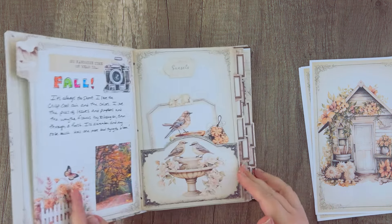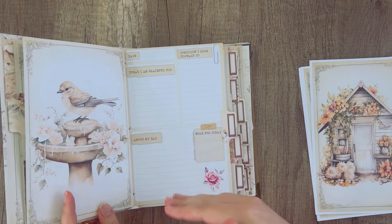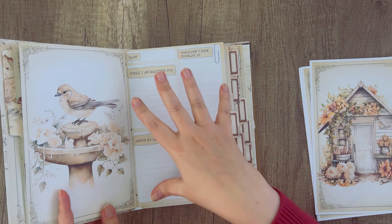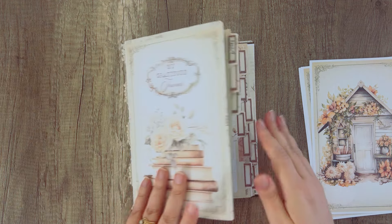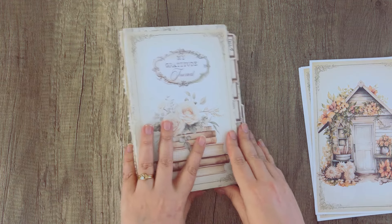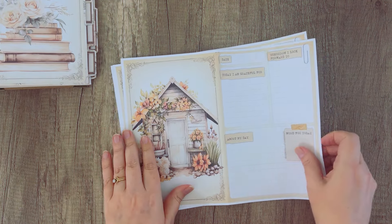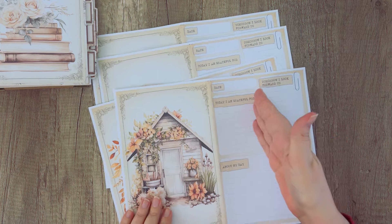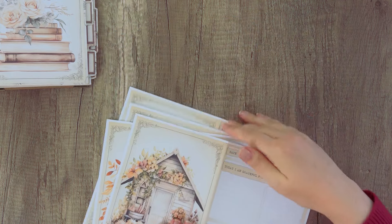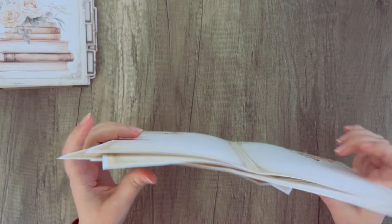Today I wanted to talk to you about the pages in your journal, especially this kind of journal that comes with writing pages. We also have baby journals that come with pages for recording information about your baby as it grows, and other journals with writing pages as well. One of the issues people run into with writing pages — I've got some here — is I have a set of four pages right here, and they each have the writing page on the right side, and when you flip them over I've printed blank and lined pages on the back.